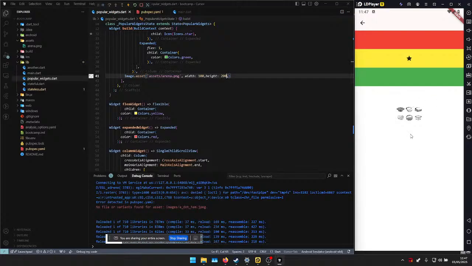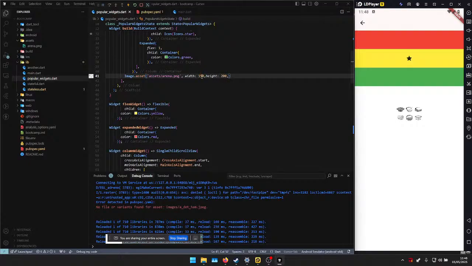Instead, it just shifted down. This is one thing you will have to gain through experience: knowing the direction that widgets move. I have noticed that your asset widget usually moves in the horizontal direction.